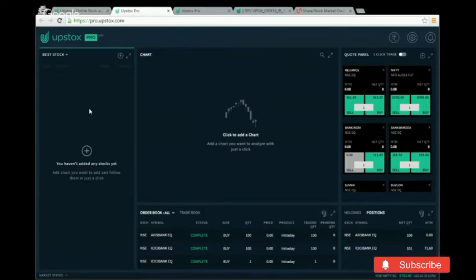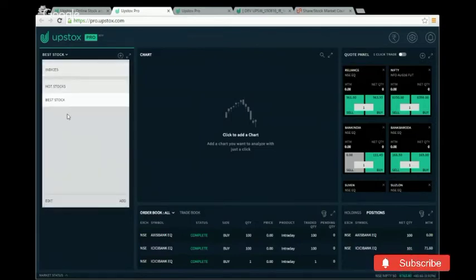So this is the first thing: creating a watch list, and then you can rename it or delete it from the options that I've just shown. The first thing that you see in the list is indices. Indices is like a predefined watch list. In this, you can add particular indexes like Nifty or Sensex, or whatever indexes are provided by the exchange. We'll go on to that once we are done with the watch list script addition.